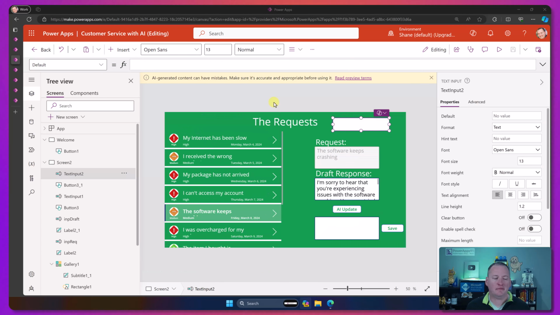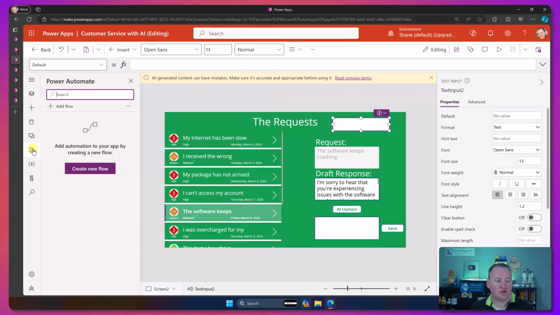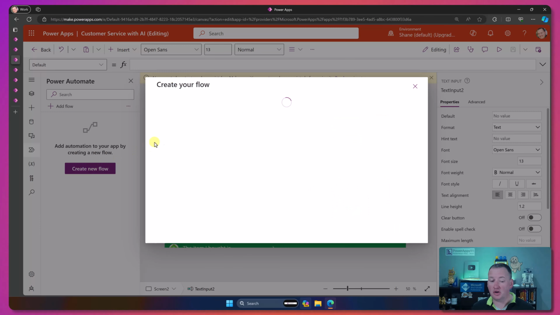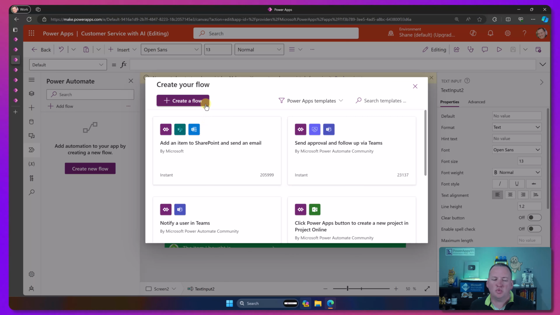You know what? I was thinking about this. I want to add one more thing in the mix, and that's if you were using the flow. So we're not going to use a flow with this one. I just want to kind of show you what that would look like. So if we click over here on Power Automate and create a new flow, and once again, you wouldn't have to do this via PowerApps. You could have a flow that was taking any different action, right? But we just want to kind of put it in the flow.